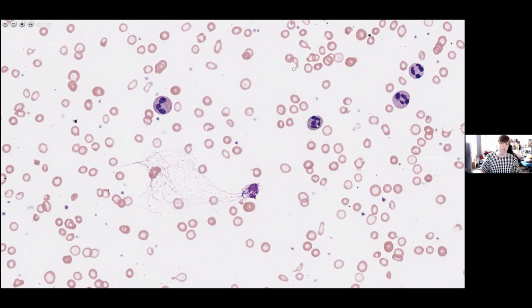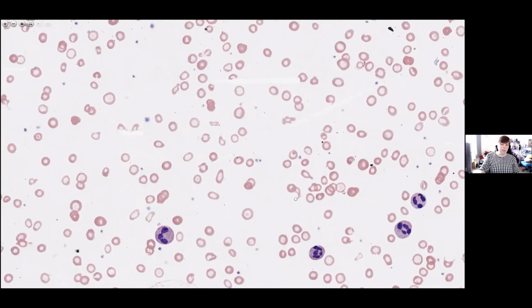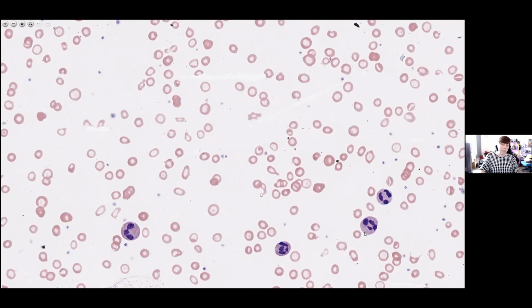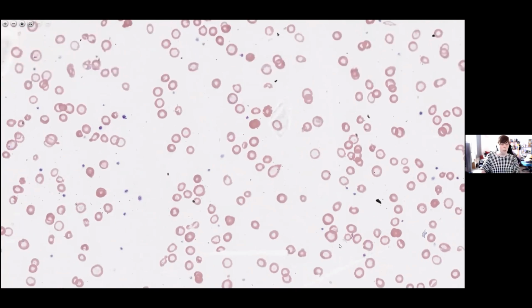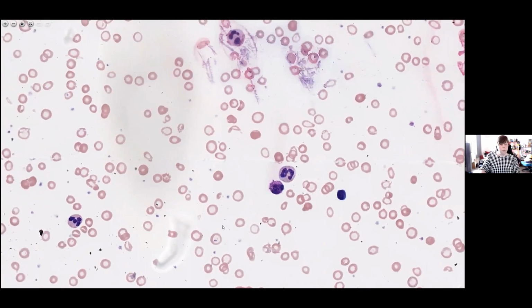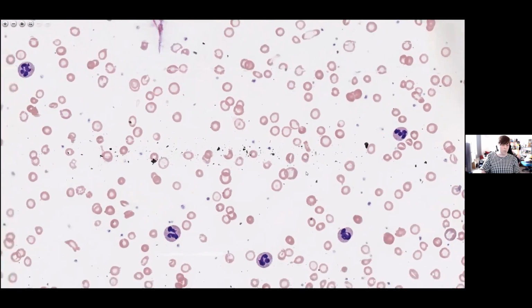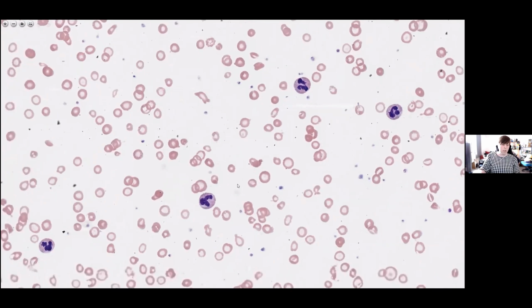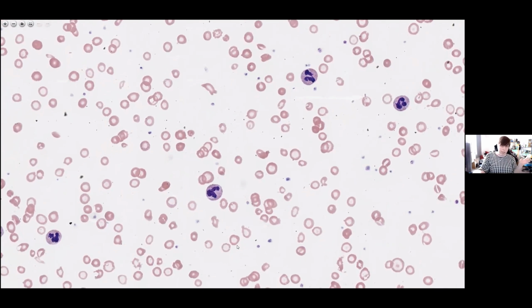Do keep an eye out for neutrophils which are hypersegmented, because you can have patients with combined deficiencies where they have B12, folate, and iron deficiency together. So do check that your neutrophils are not hypersegmented, which is classified as 6 or more lobes, or lots of neutrophils with 5 lobes. Looking around, I think they're a good mix. There's a few with 5, there's lots with 3, lots with 4. I'm not convinced that they're hypersegmented.